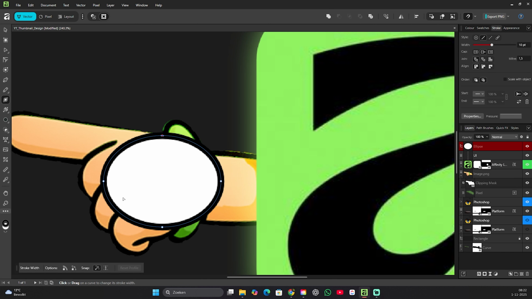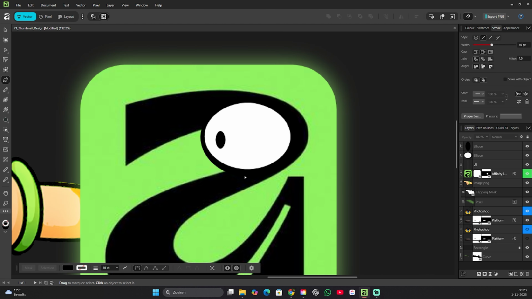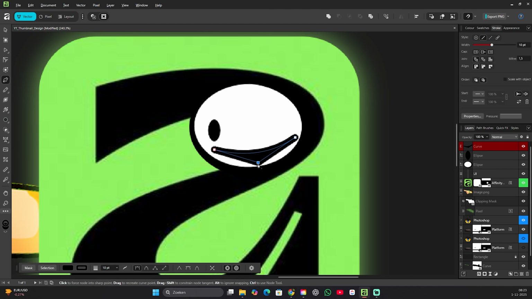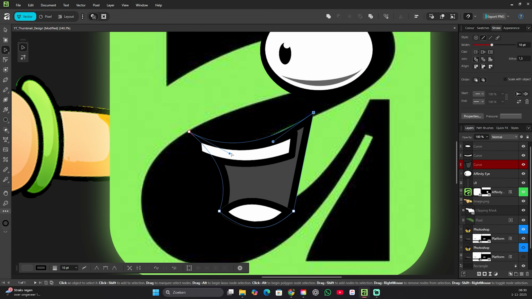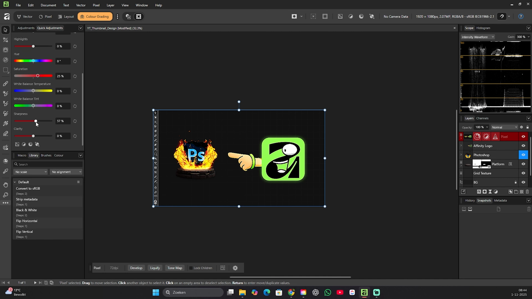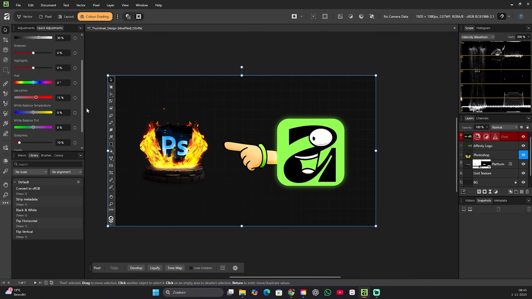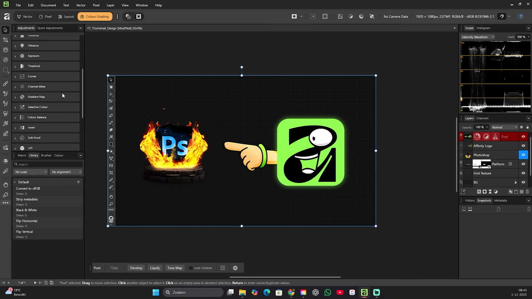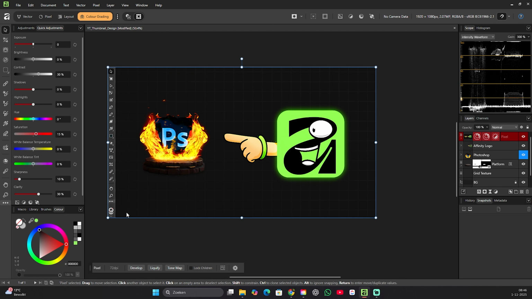In the next part, I started illustrating an eye, mostly to test out the illustration tools and get a feel for that side of Affinity. Then I integrated the eye into the logo, drew a simple mouth, and played around with the shadows to give it some depth. I also tried to find something similar to the Camera Raw filter, but I couldn't find an exact match. So instead, I used the color grading studio, which still let me adjust the texture, clarity, exposure, contrast, and saturation. Basically everything I needed to finish the graphic. The only thing left now is the typography, and we'll get to that next.